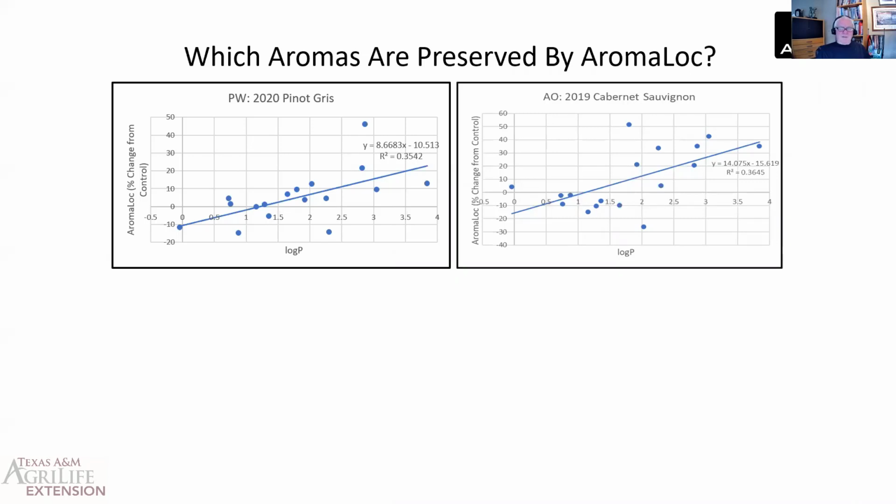Now, this is an interesting study because it was a red wine, and the whole premise of doing the Aromalock procedure is to maintain an airtight headspace so that gas coming out of the headspace is going only to the Aromalock machine and is being pumped back into the headspace. So we need a gas-tight headspace, ideally. If you have a big leak around the gasket of a floating lid tank, for instance, you're going to make Aromalock much less effective.